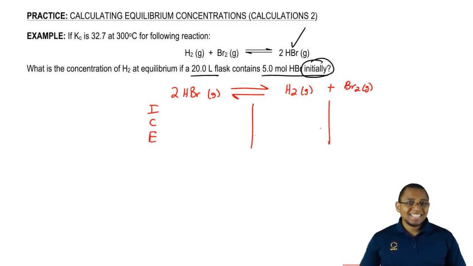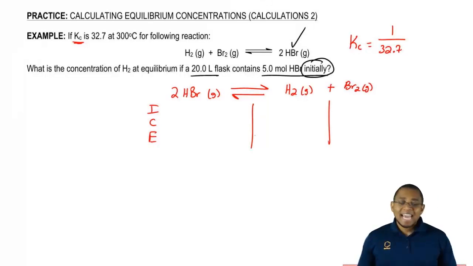And remember, we're doing this because again, we're used to seeing initial amounts for our reactants, not our products. And realize if we reverse the reaction, then this is going to change what our K value is. Just remember here, reversing the reaction will give us the reciprocal of K. So now KC becomes 1 over 32.7. And that answer is going to be 3.06 times 10 to the negative 2.